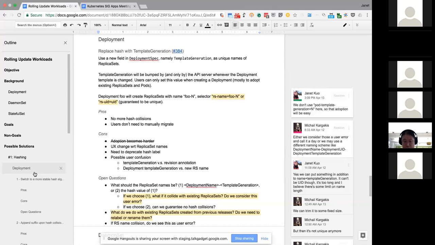So I have a question. When users say they want to roll back, do they mean I want to roll back to a previous pod template, or do they mean I want to undo the last operation I did to this object, to whatever fields they were? Maybe it just happens that the pod template is currently the only thing that's updatable on the object, but there might be fields in the non-template spec that are updatable in the future. And we end up storing the non-pod template spec fields as a history as well.